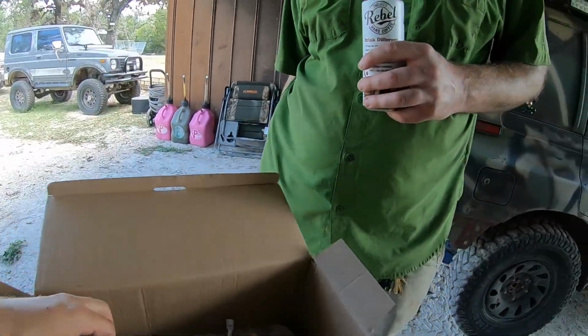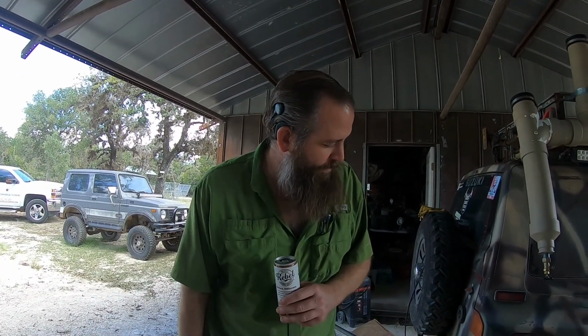So, tell us the sequence of events that we're going to be doing here to change this fuel pump out. Well, we got to drop the tank, so we're going to have to jack it up and put it on jack stands so we can get some clearance to remove the tank from the vehicle. And we're going to start by gaining access to the filler neck so that we can siphon the fuel out that might be in there.